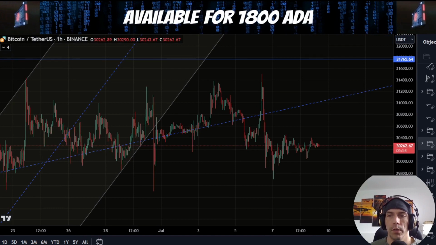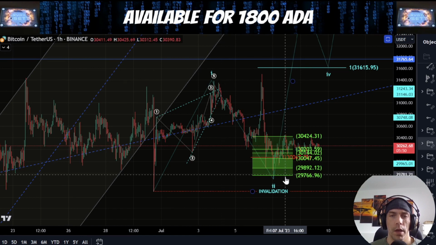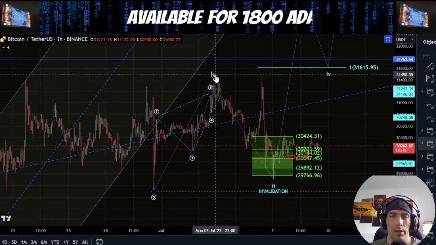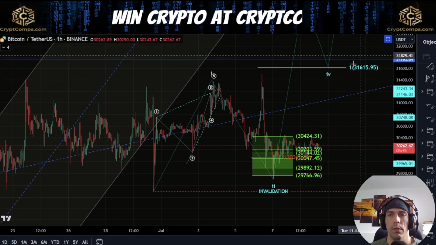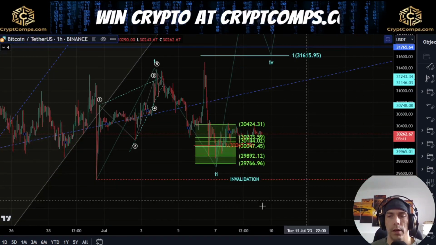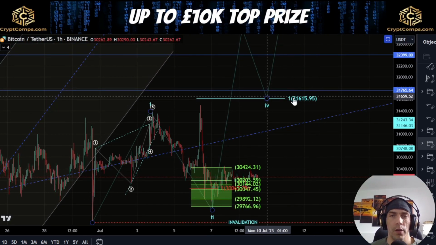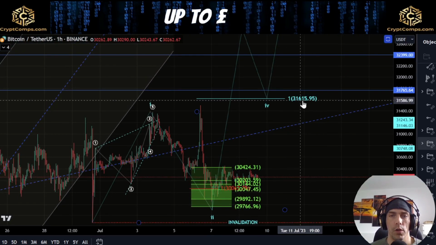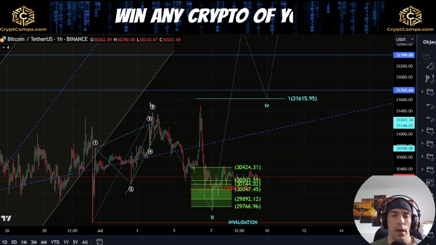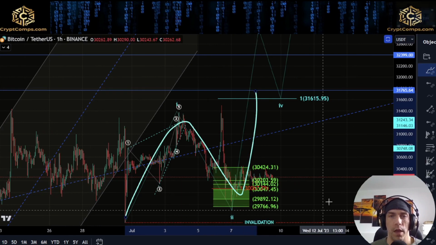So we were talking about the potential where we could be looking for that possibility of a diagonal, and looking for this as potentially either wave 1, 2, and then looking for a third wave. If we move up to this 32,852, invalidation is at this 29,500, and we are looking for one-to-one actually coming here towards this zone of this 31,615. If this is just going to be a three-wave move to the upside here, where we have this as ABC.